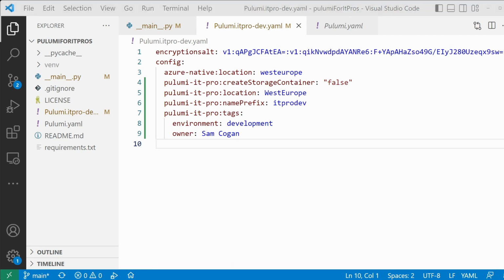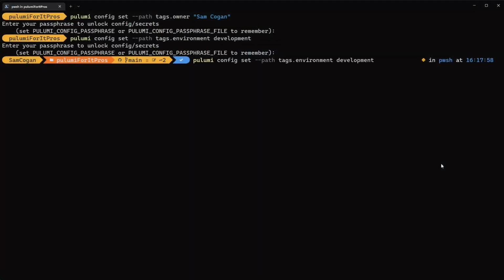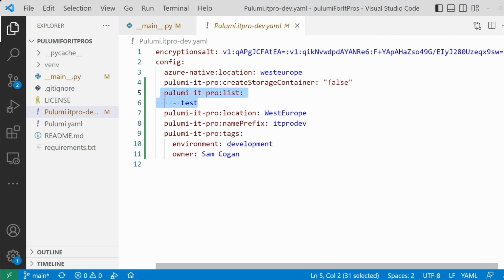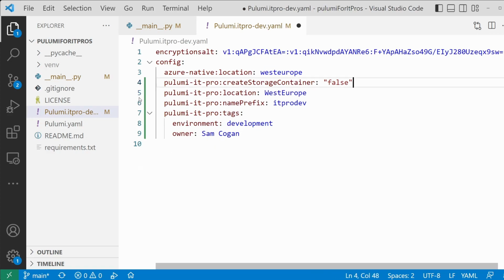If you wanted to do a list rather than a dictionary, you could also do that. We do a similar sort of command, but you would use whatever you want to call the list, then 0 for the index, and the value, let's call it test string. So you can see we've got this list here with the name of list configured as a JSON list rather than a dictionary. If you wanted just to have a list of items, you could do that. I'll go ahead and delete that because we don't want that one.